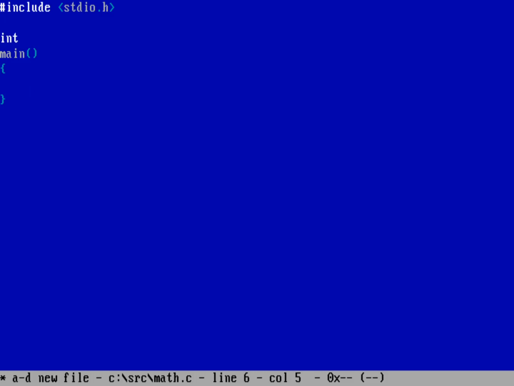Now, this is where we need to tell the C compiler that we have different variables. I want to do simple division on this. We're going to have a value on top divided by a value on bottom. I need to store that result somewhere. So I need to tell it that I've got a variable called top. But what kind of variable is it? Well, I need to tell the compiler that. And so I say, okay, int. The type of my variable top is an integer. Semicolon, because I'm done with that line. And I want to do the bottom. And then when I'm done calculating that, I need to have the results. So we're going to do int result.